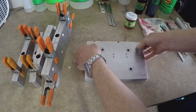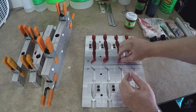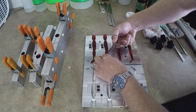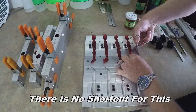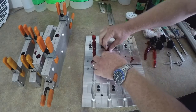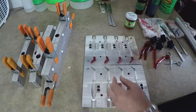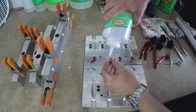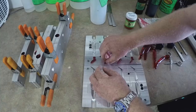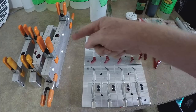Starting with the swim bait mold — this is a really tricky mold to do this because the tails stick up vertically, so it's hard to close the mold back on top of them. Basically I'm just going to clip off the red tails, clip those parts, and remove the rest of the bait. Then I just leave the tails in there. I need to oil this up a little bit so they'll go back down. The rest of the molds are more horizontal so it's really not a problem.